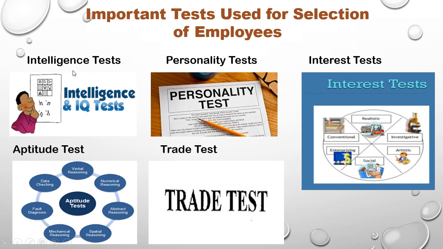Now, what is an intelligence test? These tests are conducted to judge the mental capacity or intelligence, sensory capacity, which is also known as vision and hearing, and mechanical and clerical abilities of the candidates. Tests of verbal and numerical ability, with questions on vocabulary, similarities, opposites, arithmetical calculations, etc., are referred to as intelligence tests.